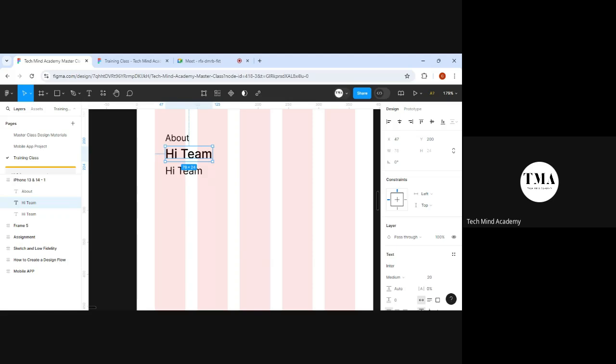So please write this down, because I don't want to be seeing 40-something as title text on your work. I don't want to be seeing 30-something as title text. I also don't want to be seeing anything less than what I've given as body text. 16 should be your body text. Your title text should be from 16 to 24. When I say 16 to 24, like I said, it depends on what you're trying to achieve. But if I've given this 16, I may want to give here 20 or 22 or 23 or 24, depending on what you're designing.